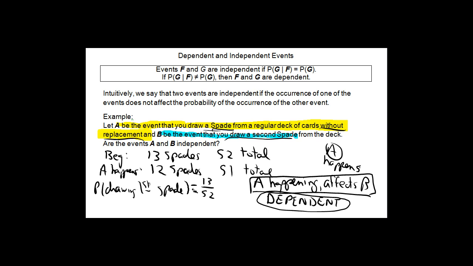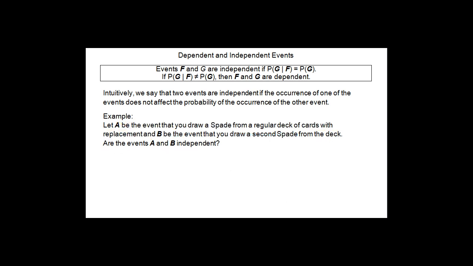If one has an effect on the probability of occurrence of the other, they're said to be dependent. Flipping two separate coins don't have anything to do with each other. Those are independent. I think just an intuitive definition of dependence and independence is going to get you through here. Okay, one more thing and we'll leave the dependent-independent alone for a while. Very similar example. You're still drawing a spade from a regular deck of cards, but this time you're doing it with replacement. You've got to be careful because sometimes they sneak things in and you don't notice it.